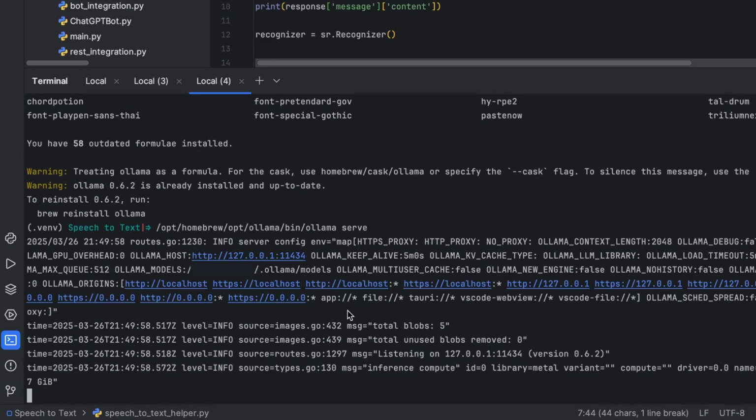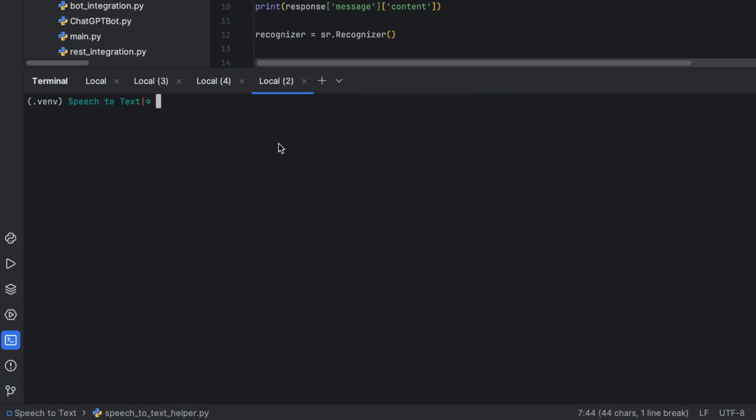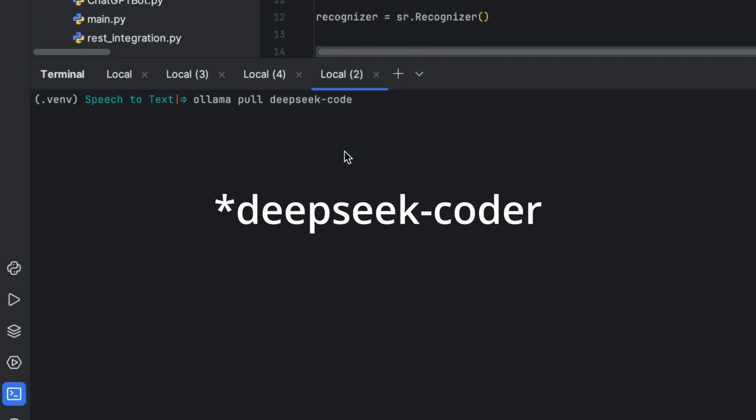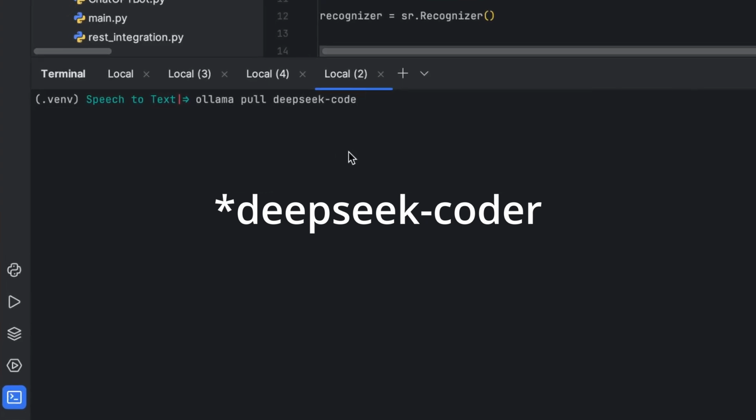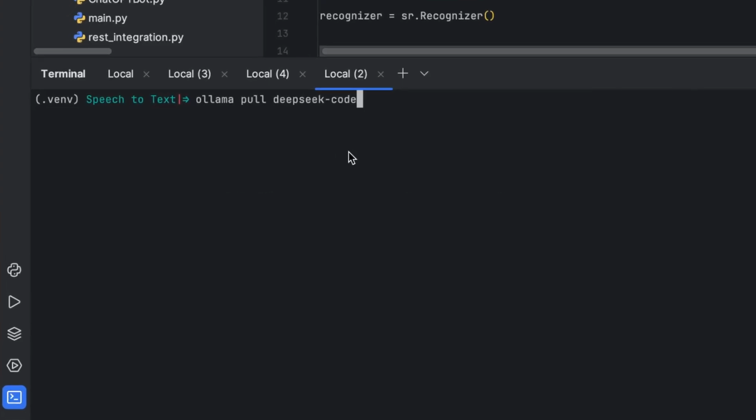Let's start. We're going to let this running on this terminal, and we're going to be opening a new one. So now you want to pull deepseek-coder, and the command you're going to be running is Ollama pull deepseek-coder. This is going to download the smallest LLM for deepseek-coder. I think it's the one with 1.6 billion data points. It's quite lightweight and you should be able to run on your machine. So run this command. I have already pulled it, so I'm not gonna run it again.